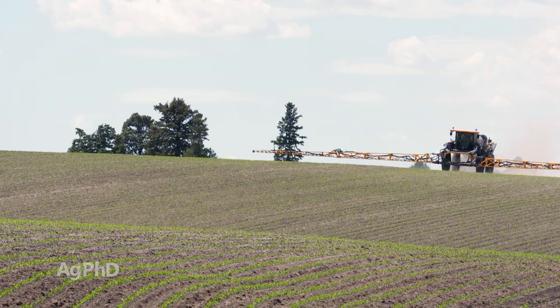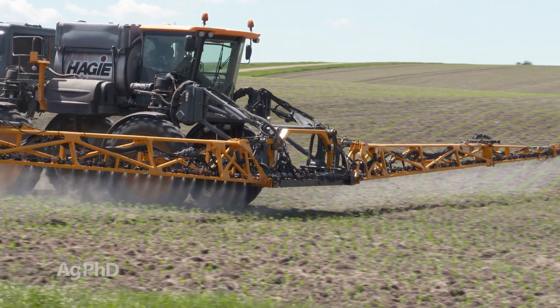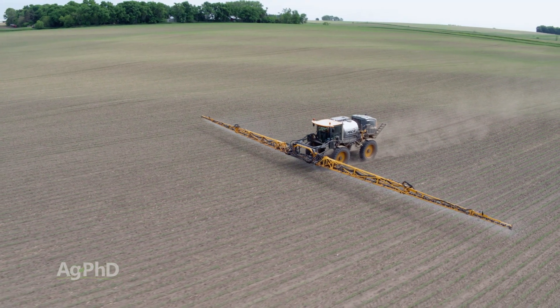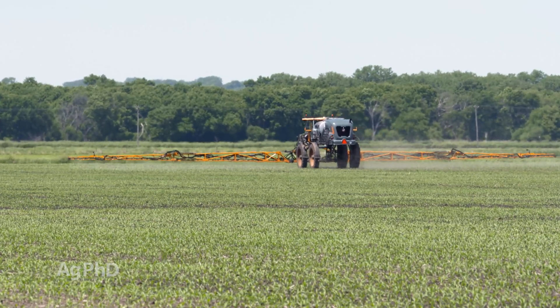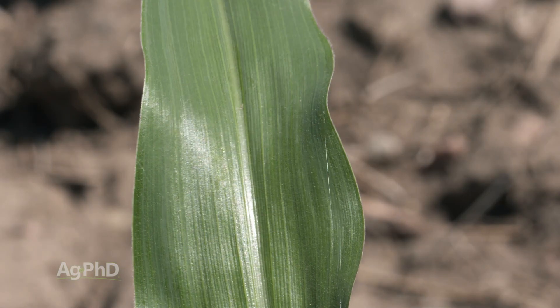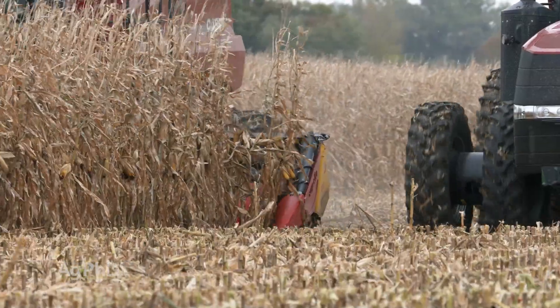One last thing is Roundup and manganese. Back a few years ago there were some people talking about how if you put Roundup on it's going to tie up all your manganese in the soil and in the crop. That's ridiculous. We have never found that to be true. We applied unbelievably huge massive rates — enough for ten lifetimes — and we still saw no difference in the soil with manganese and no difference in the plant with manganese. What it really comes back to is people are just short on manganese around the country and around the world because most people are simply not applying it, and when you start removing crops year after year, you're taking manganese off every year.